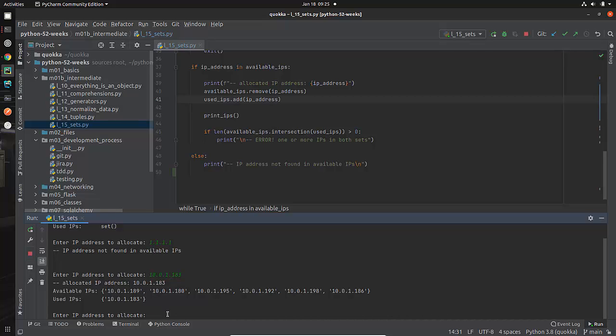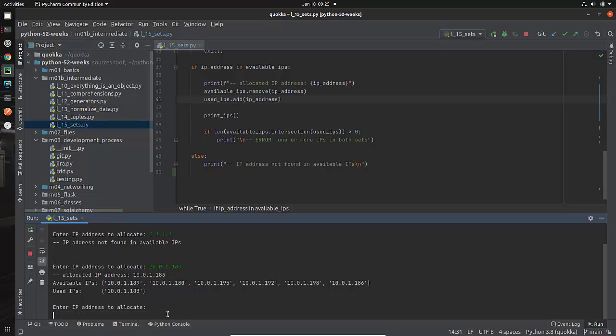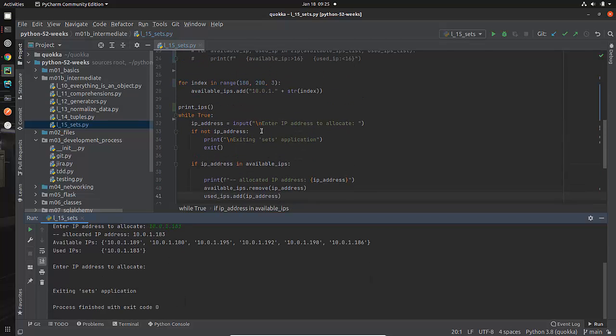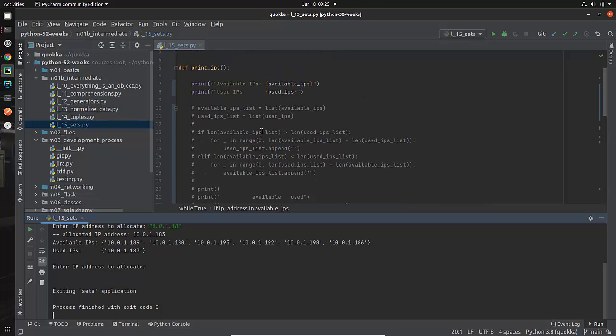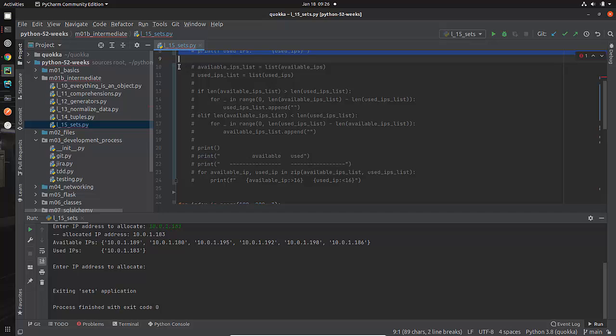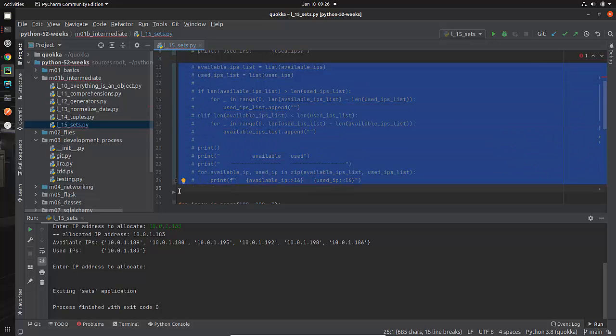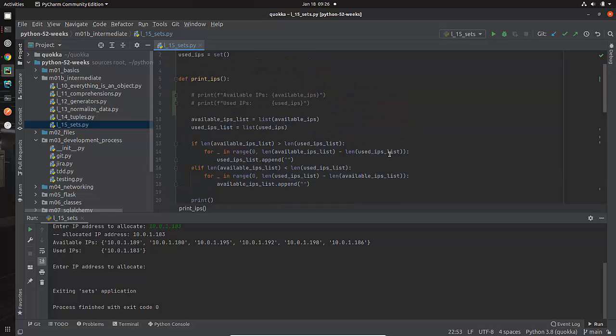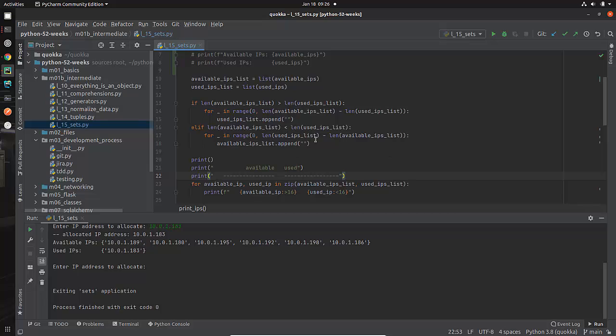So let me just show you the last thing here. Let me show you the other way of printing this out. All right, so I am going to uncomment. I'm going to comment these two lines. Again, Control-/ is your friend. Boom. I just forward slashed all of those, and I'm going to slash all of these, which will make them into living and breathing statements in Python. And let's have a look at this.